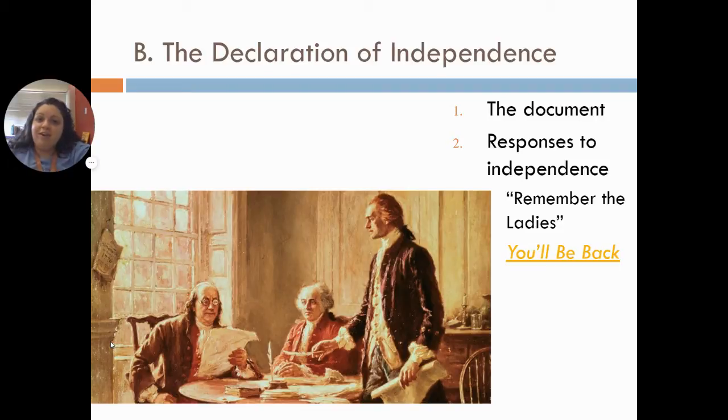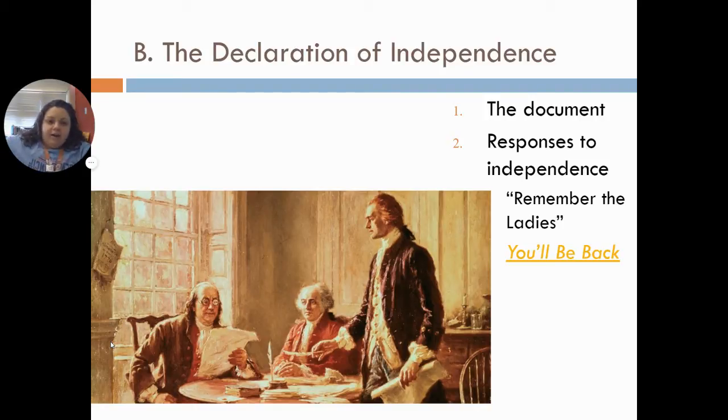Because if you think about it, if Thomas Jefferson writes that he is declaring independence from Great Britain, his name is on it. This is treason. And so he was very nervous about actually imposing this declaration, very nervous about having his name on it. But he was pressured and he was helped by his friends, John Adams and Benjamin Franklin. So Jefferson, Adams, and Franklin were really the primary drafters of the document itself. But Thomas Jefferson's kind of given the most credit because he's the one who really wrote most of it.